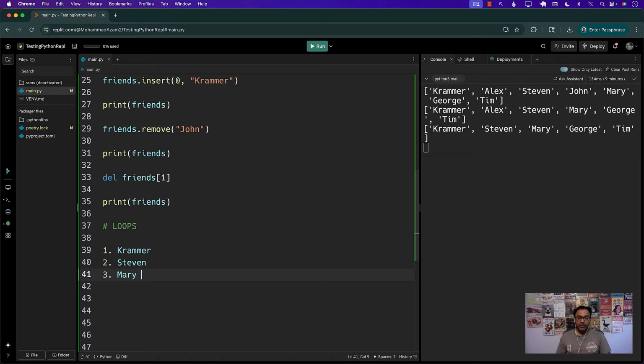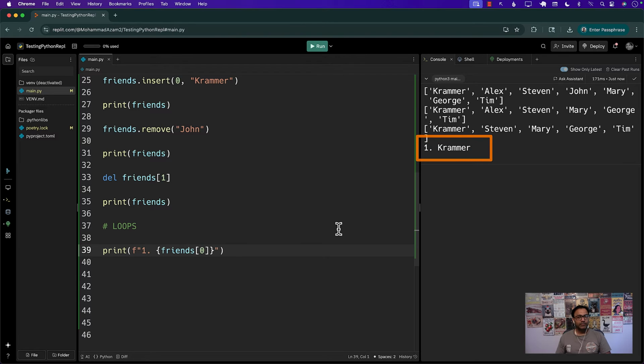Well, one of the ways that you can do that is by simply using the print statement. You can say Kramer, and then maybe we can even use a formatting operator and inject friends of 0. If I go ahead and run this, we can see Kramer right there.